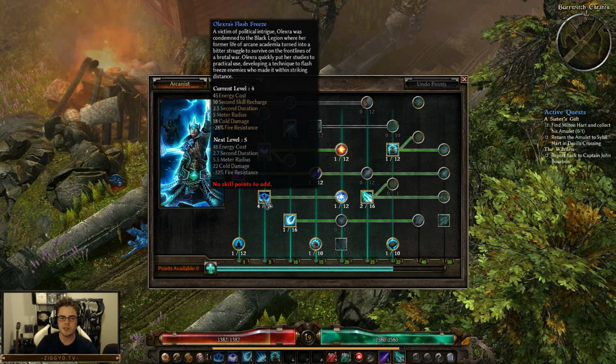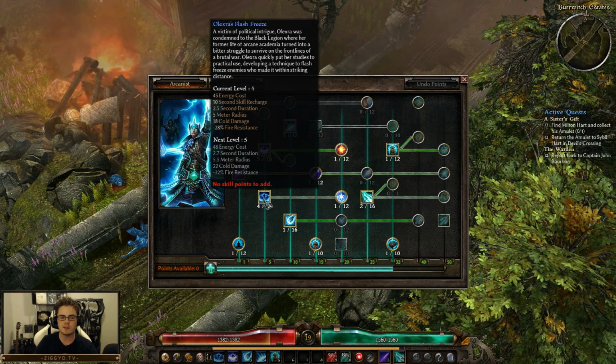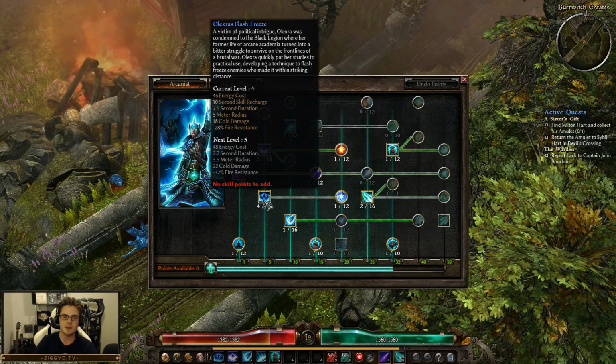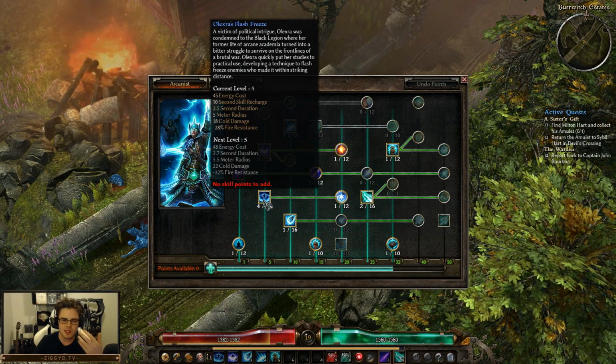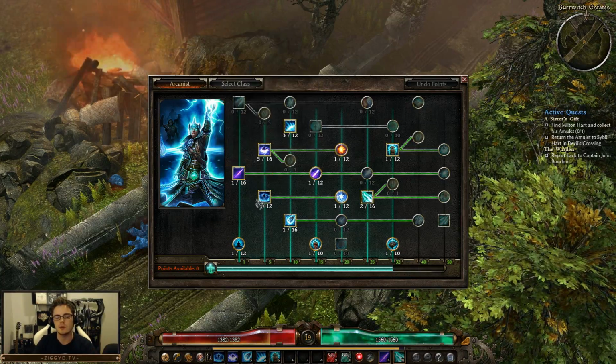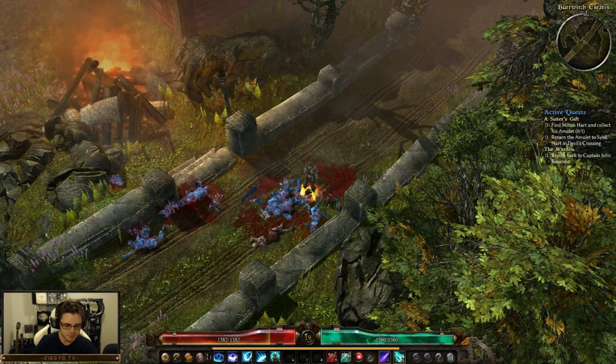You can see that more points into that reduces their fire resist even further, as well as increasing the radius of the freeze, which is going to be very nice, and increasing the duration of the freeze, so you have another chance. Once you get maybe to like 3 seconds, you can actually get another one of your actual burst attacks in as well.